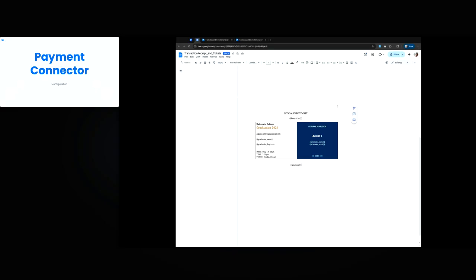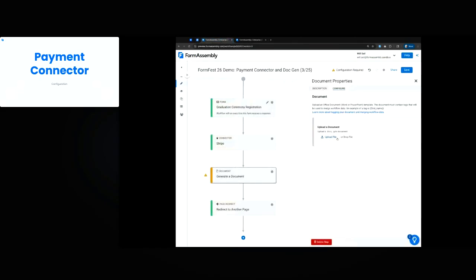If there are 3 attendees with information, then this will repeat 3 times and put all 3 attendees' names on the ticket. So that's kind of a cool support for repeatable sections here that I'll show off in a minute too. So let's use this template. I'll upload that to my configure tab.